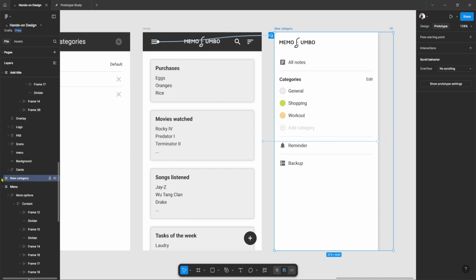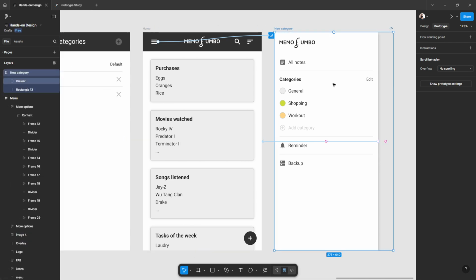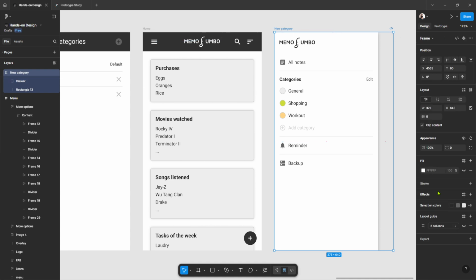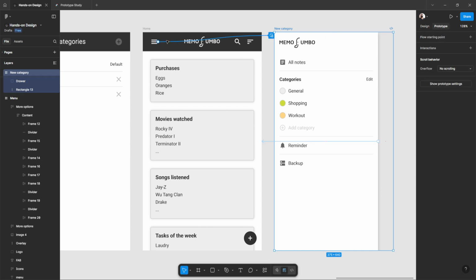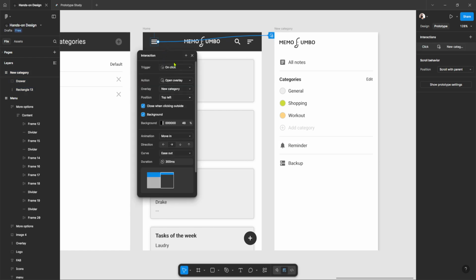This is an artboard, just similar to the other pages, a frame. But this frame, as you can see, has no color for the background. I don't have this white color, and that is intentional. That's important to hide and only have this open menu. And then the trigger, when the user taps here, will be on click, open overlay, and that means this frame, this artboard, this screen will be opened over this one. So there is no need to navigate to this one; only tapping here, it will open over this current one.